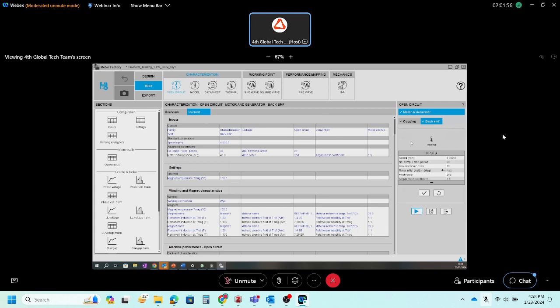As you can see, the time to solve the model is very fast, even with a finite element model, because FluxMotor is able to set the mesh in a proper way, so as to carry out a quite accurate analysis without taking a lot of time. You can change these parameters if you want.